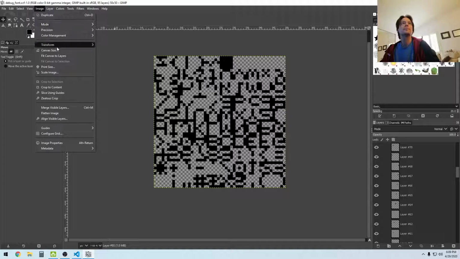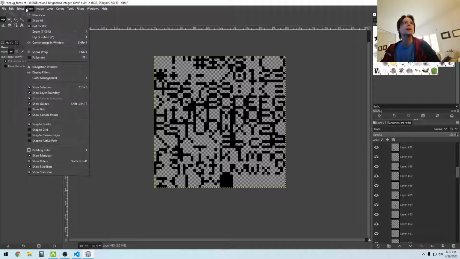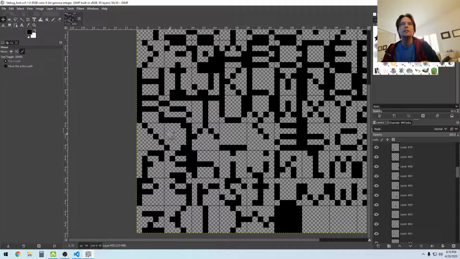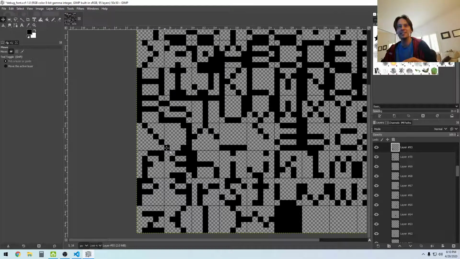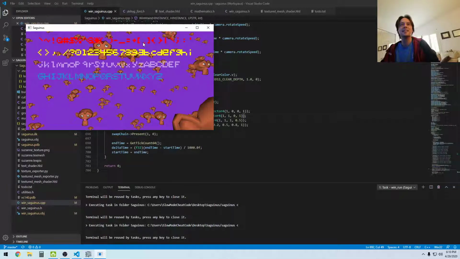Alright, so I gotta flip this around. Where is the open square bracket? So there's the open square bracket, then it's the backslash, and then the closed square bracket. So let me pull up the grid. Oh, okay. I don't know if you can see that, but the backslash is 1 pixel too far to the right. So that would explain why it's putting a period in, right to the left of my, let me see. Yeah. Okay, so that is actually the tail end of my backslash.